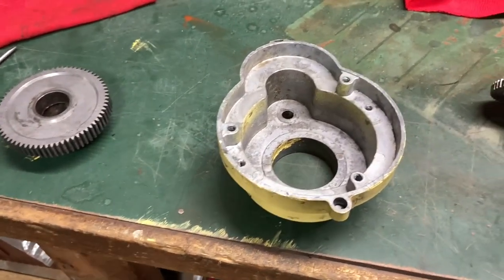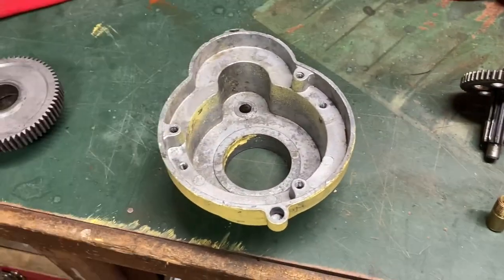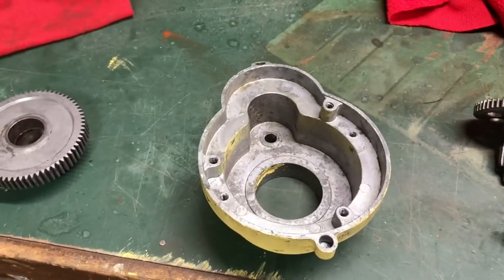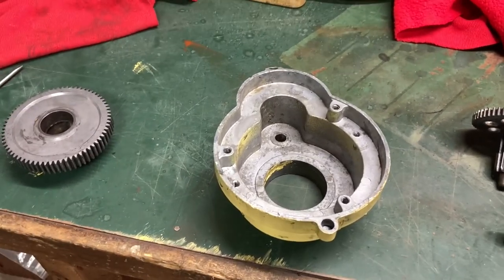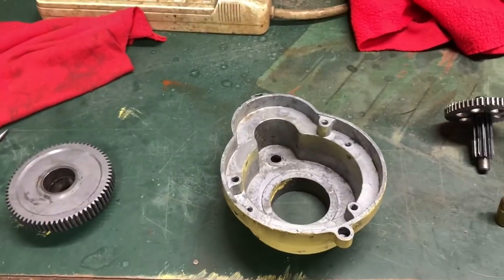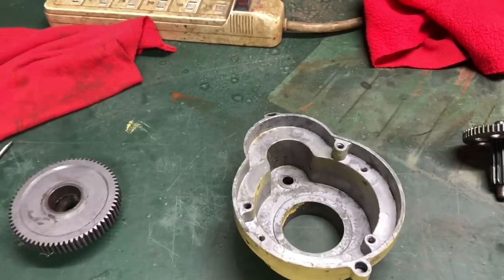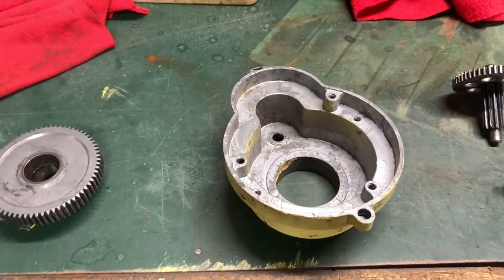So when you're ordering, if you're going to order this gear, make sure you get the right one. This housing I couldn't find anywhere. The whole motor is like $200. You can buy a used one that says it's noisy — which is probably getting the same thing you have — for like $100. I'm sure if you search around and look you might be able to find some parts at a better price. I got tired of looking — I looked for over an hour. White Mountain's out of business. I've heard they were bought out by Sunbeam, who is probably owned by China. Best thing you can do is scavenge up some parts and do what you got to do.